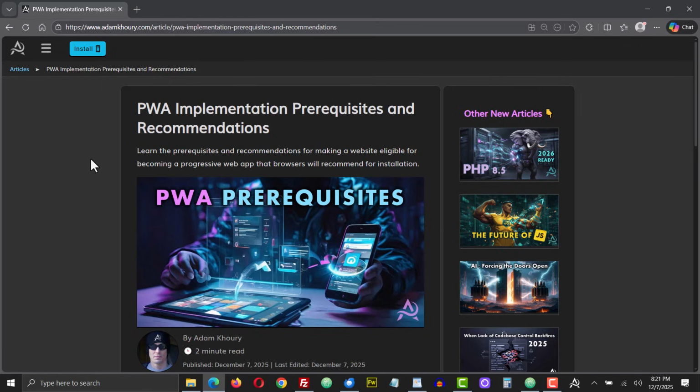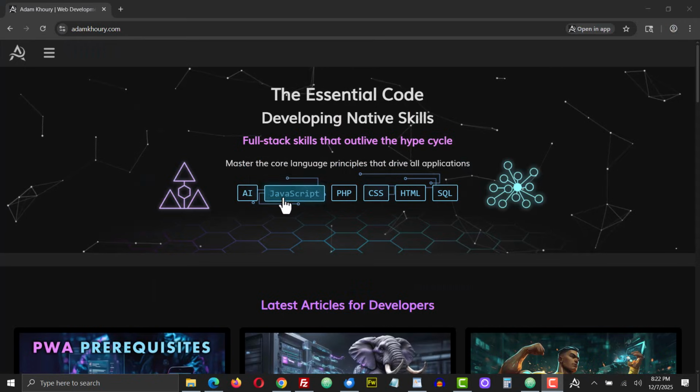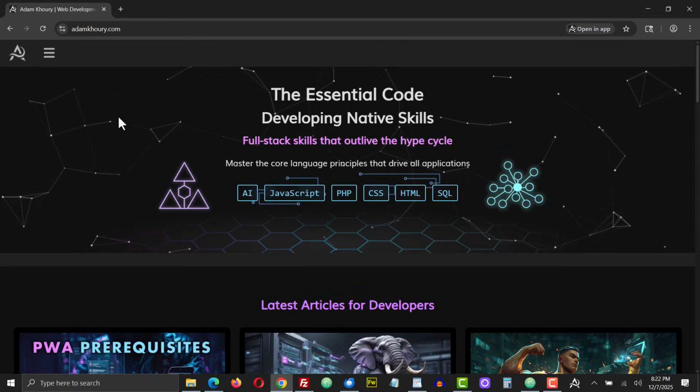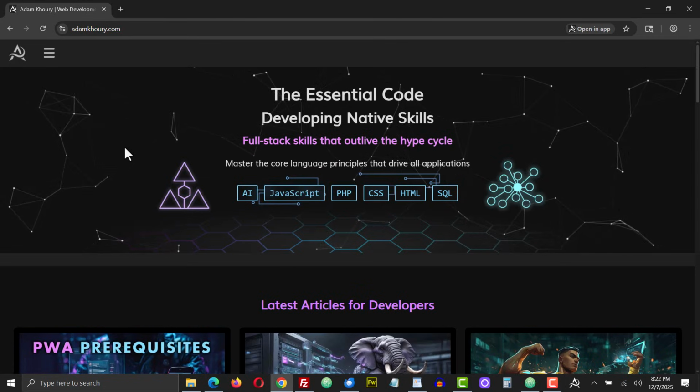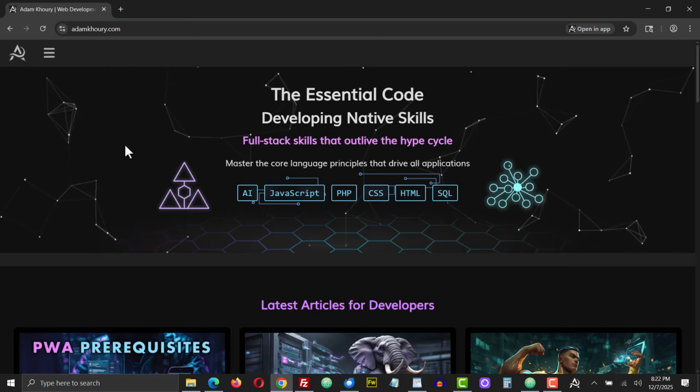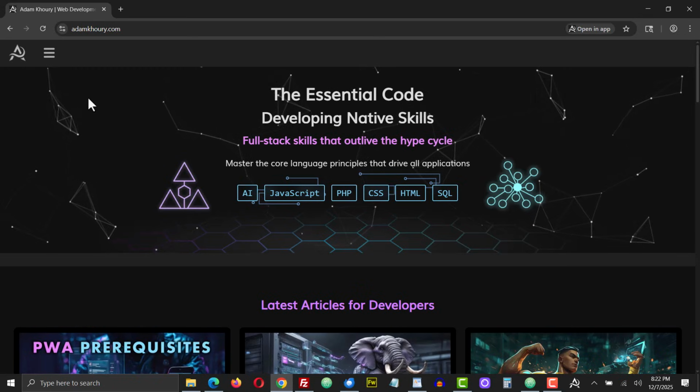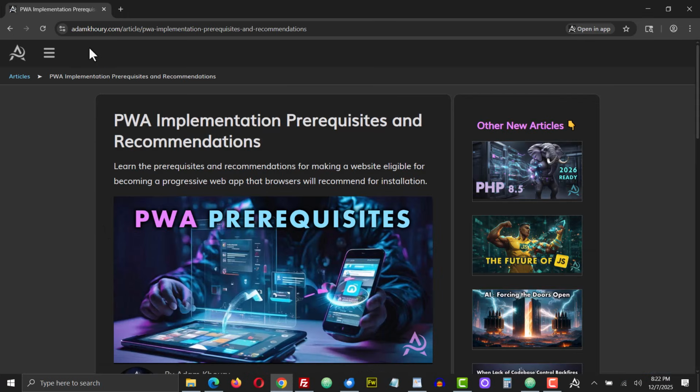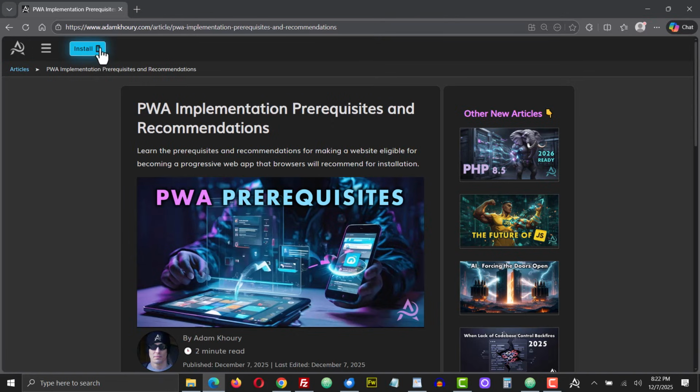That's fine. Now, the thing is, you see the install button is still here. Now, let's open this in Chrome again. Here's my website in Chrome. This is the browser that I use to install the app on my Windows operating system. So if I click that article, you see the button's not there. But in Edge, the button is there. That's because Edge doesn't know that I already installed that through Chrome browser. So it's giving me the install as well.